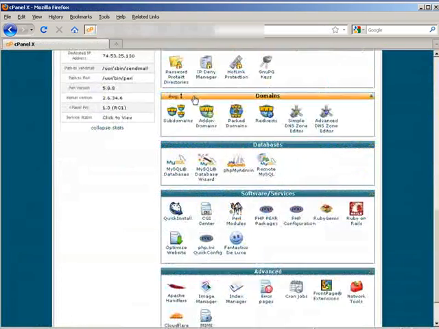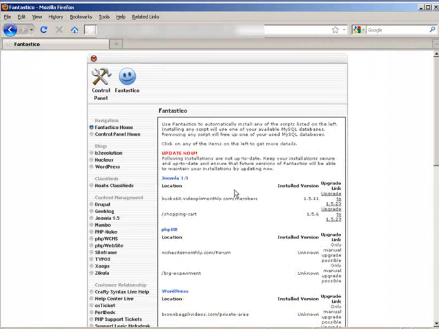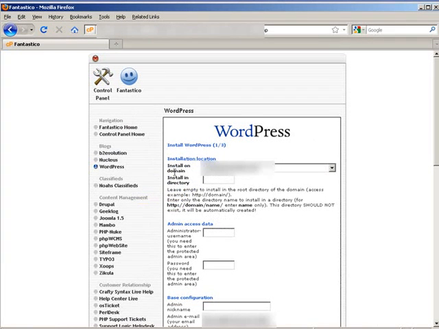Okay, so this is a typical cPanel here. What we're going to do is go down to Fantastico Deluxe, and then over here on the left, we click on WordPress. Then we'll create a new installation. In here you pick through the list for the domain name you're going to use. Of course, if you only have one domain name in there, then you would just use the one that comes up. Next we would put in a directory if we're going to install in a directory.